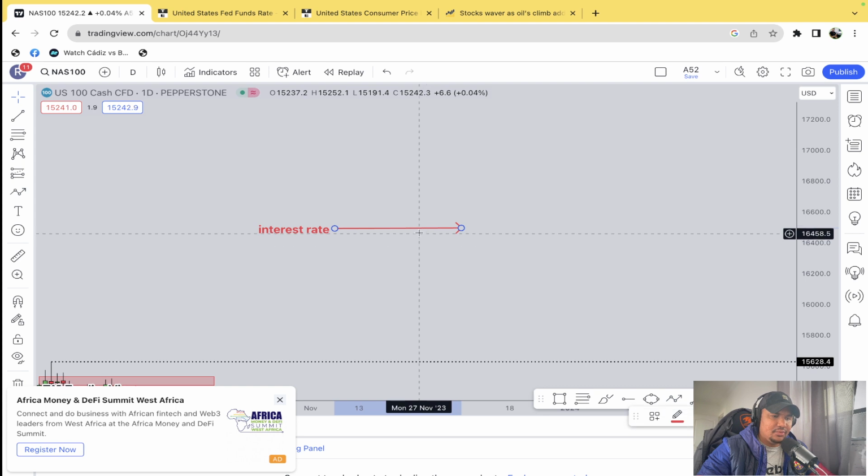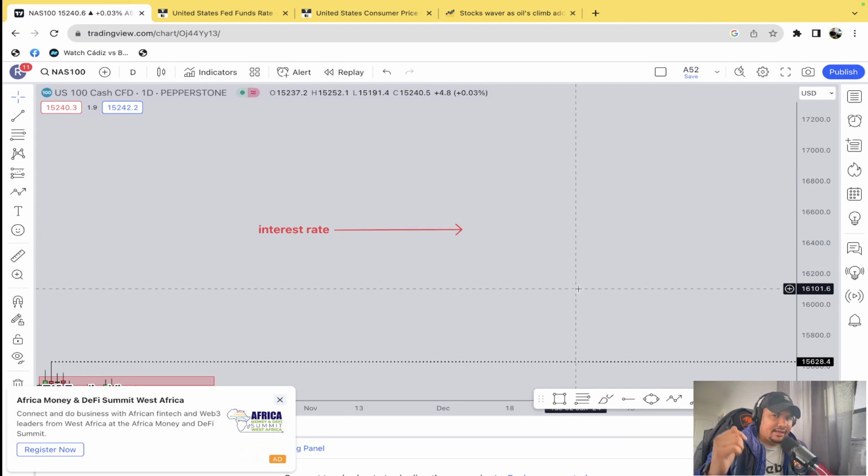The interest rate is when you go to a bank and you ask the bank to borrow you 1,000 rand, right? This is the simplest way to explain interest rate. It's when you borrow 1,000 rand from the bank, and whatever fee the bank charges you on there, it could be 3%, 4%, 5% per month. That's what you initially need to pay back. So if you borrow 1,000 rand from the bank and the bank says you need to pay us back 1,500 rand, you can look at the 500 rand as the interest that you need to pay for borrowing the money.